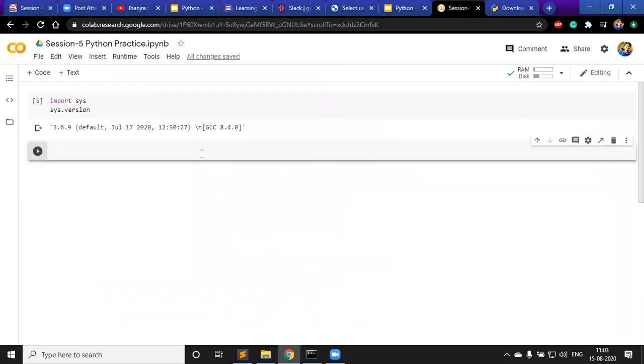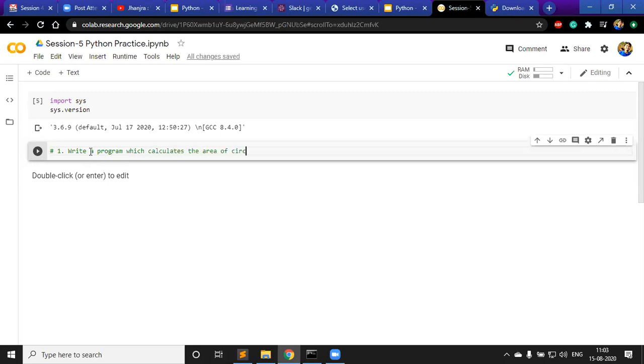So here I would first add a text cell and say this is my problem statement. I will call it one and say: write a program which calculates the area of a circle.